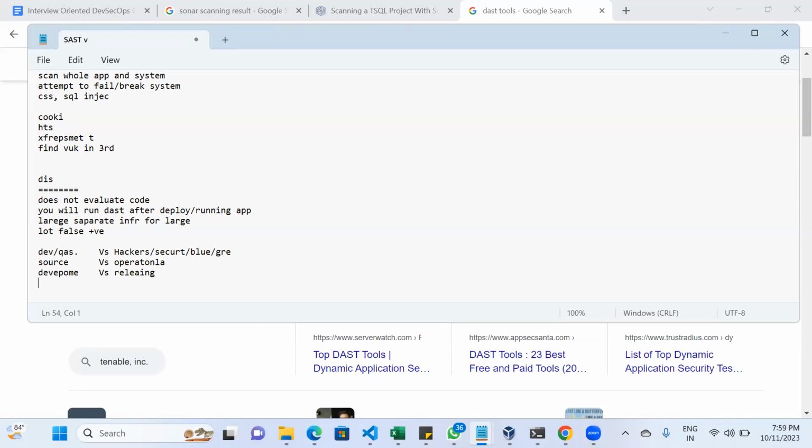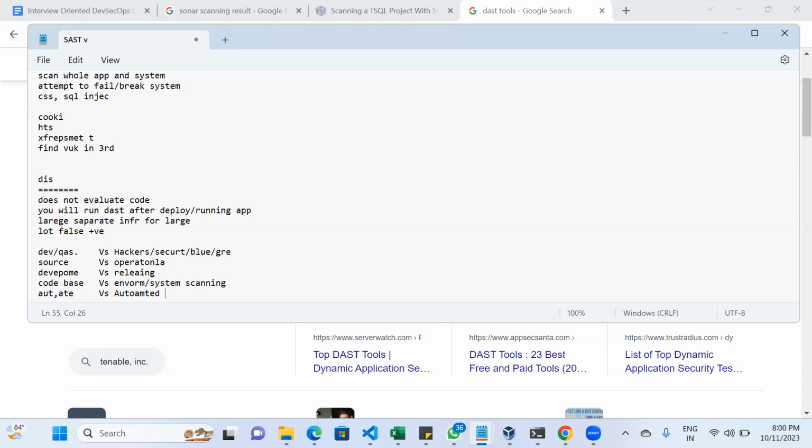And here, SAST does code based scanning, but in the case of DAST tools, you would be doing environment or system wise scanning. This is another major difference. Basically, these are the major things I can think of. These can be automated also. I'm telling you the common point now: this can be automated, and this is also automated. This is the major difference.